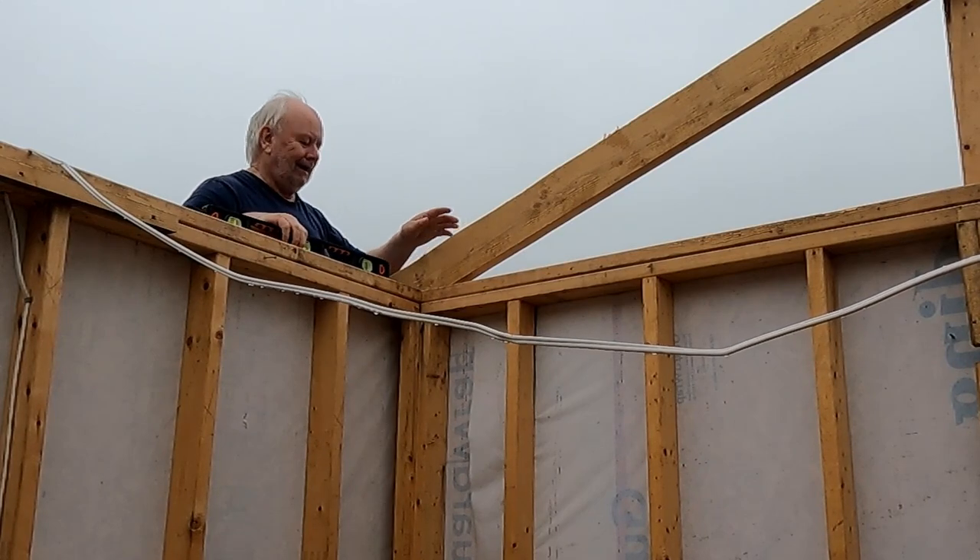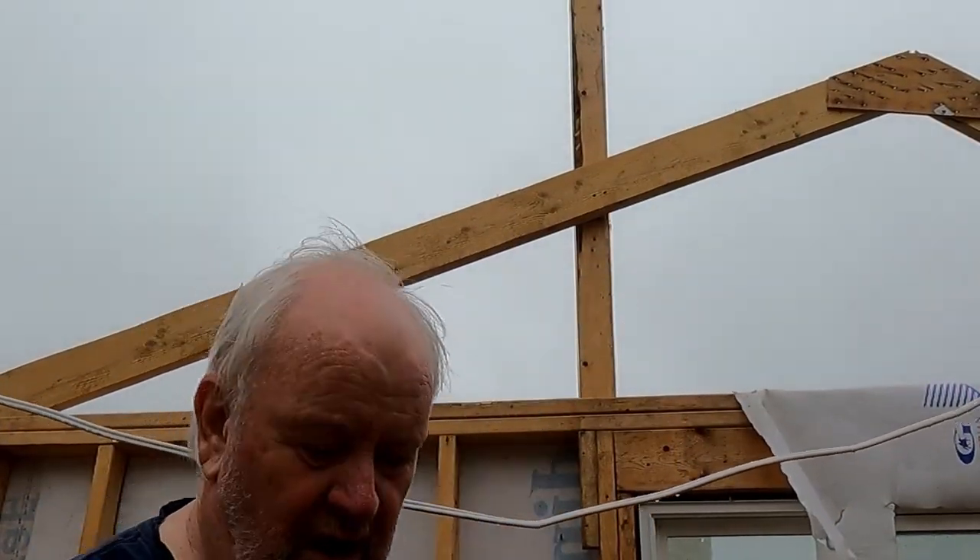It's even plumb. That rafter — not truss, but that rafter — that went up there, not too bad considering. It set down good on both edges, I toenailed it, and it's even plumb. All I have to do is lay out for the rest of the rafters and start standing those up. The marks are still there on top of the plate from when I built the boathouse, so I don't even have to lay them out. My son Chris is coming out today, so I'm going to wait — it's a lot easier with two guys working on it.